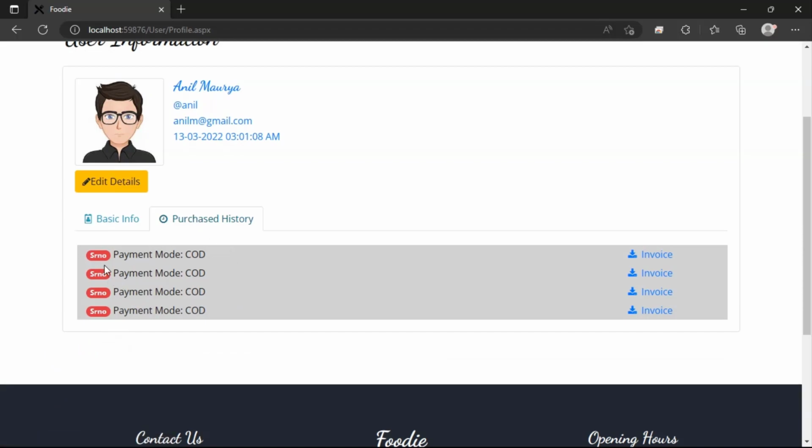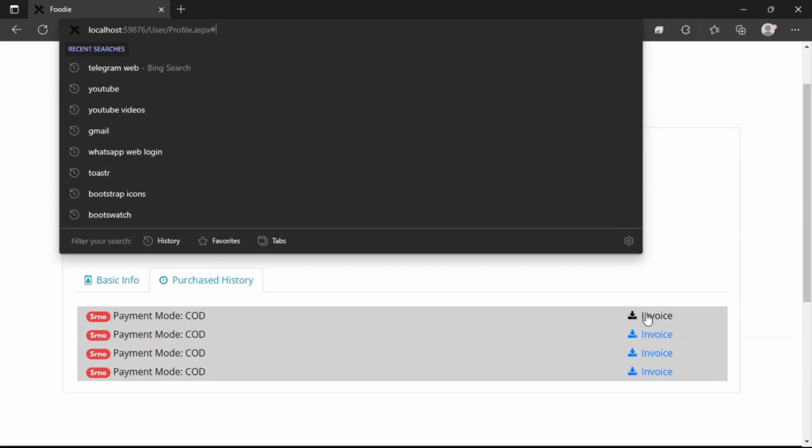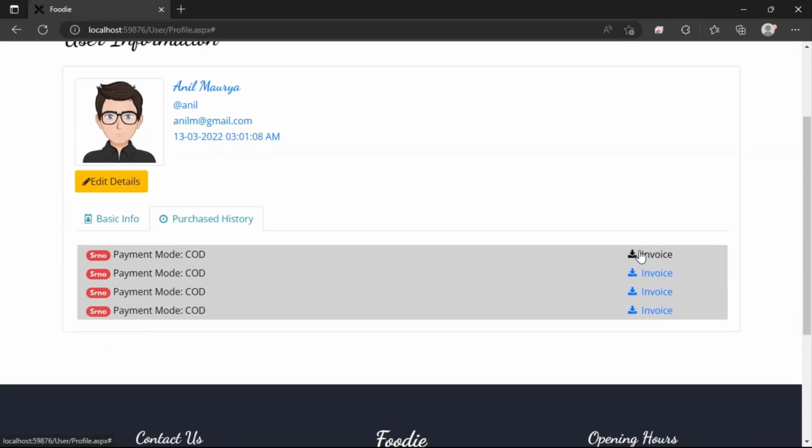You can see now the text that we are displaying is displayed here the same as it is. And when we click here, it takes us to the same page, just appending the hash, because we have added the hash in the href.